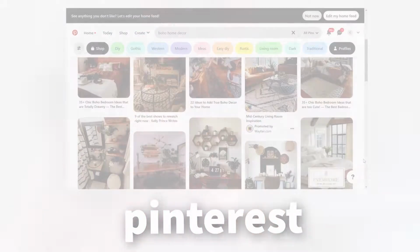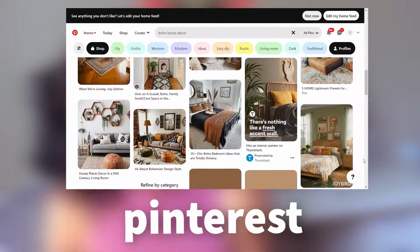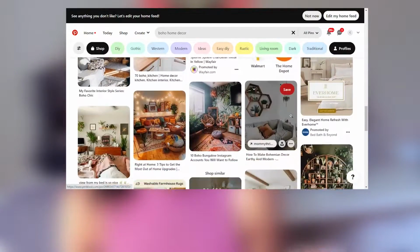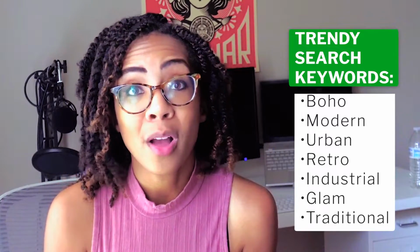There's 2 places that I really like to look to gather my decor inspo. The top one being Pinterest. It is an endless scroll of just gorgeously decorated spaces, and many of them you can copycat on a decent budget. So go ahead, start your Pinterest board and start collecting your ideas over there. Pay attention to the different colors and the accent prints that are being used. The things that you see repeating in each room are typically going to be your current trends, and overall they'll just make your space really pop and attract guests from once they walk in the front door.